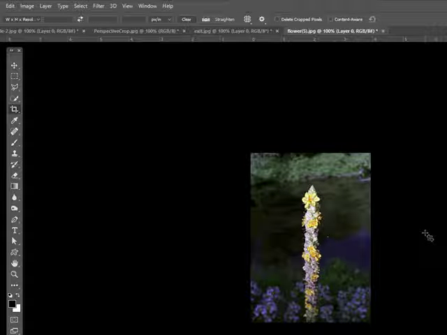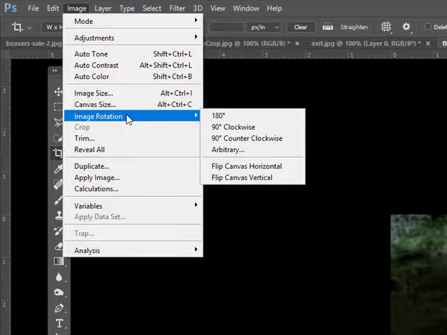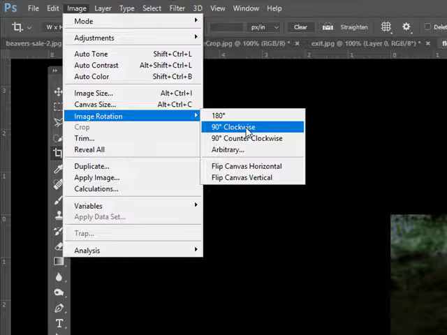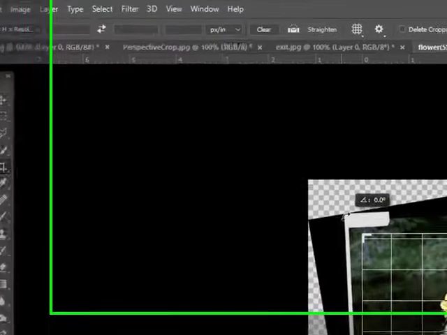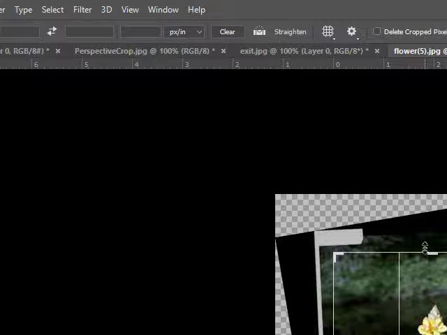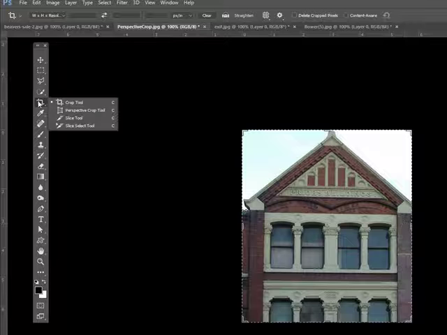Okay, so I hope this helps you with all of your future assignments, but you have homework that is specific to this that will have you rotating. So remember to use image rotation to do 90 degrees or 180 degrees. And then for the smaller amounts, you can use the crop tool, either with the double arrow here, or with the straighten tool. And then to fix the perspective, so something which is skewed or distorted in perspective, we're going to use the perspective tool.